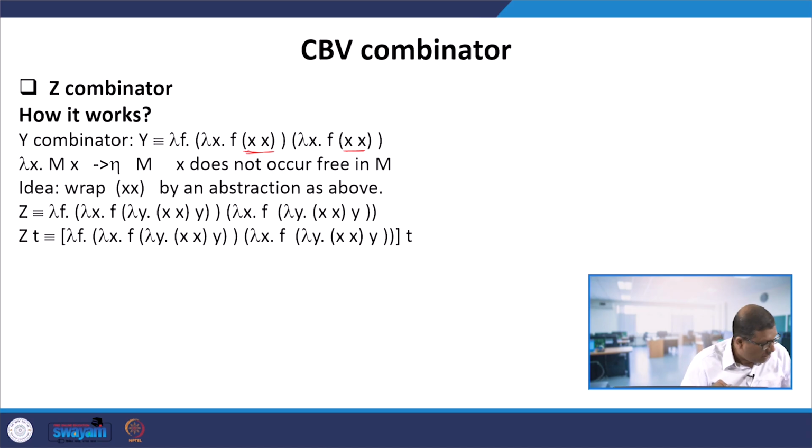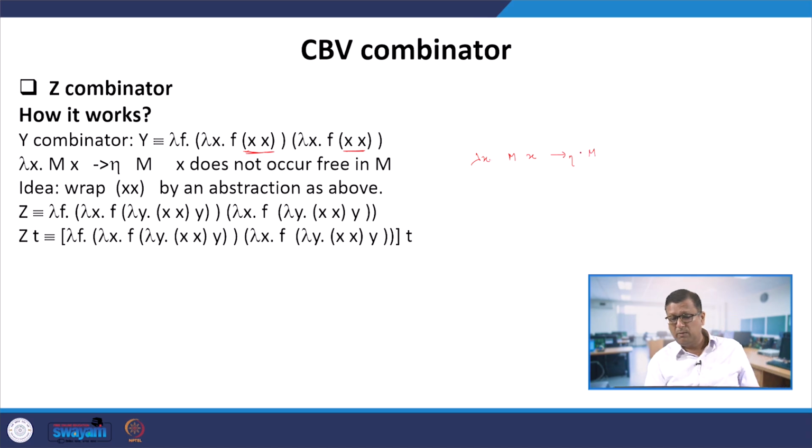So our motivation from eta reduction is that eta reduction says that λx.mx eta reduces to m, where x does not belong to the free variables of m. Now whenever we have a reduction, it could be beta or eta, the result is called the contractum of the reduction and the original term is called the expansion of the reduction. That means m is the contractum and λx.mx is an expansion.